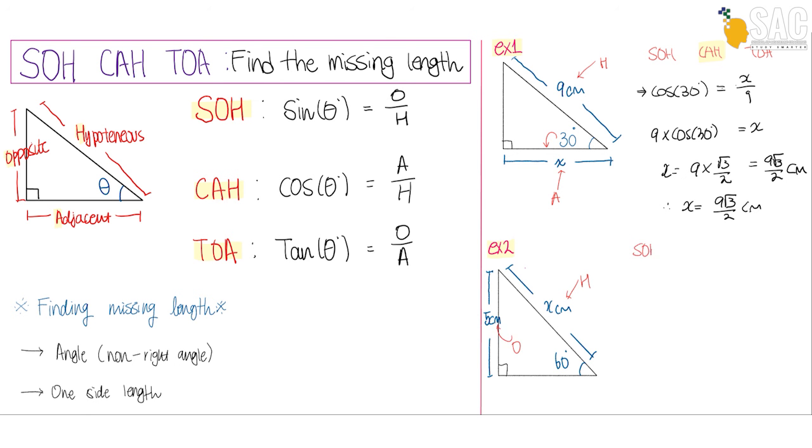And again, go back to your SOHCAHTOA and see which one has both O and H. And definitely SO has both O and H, so let's use the sine ratio. So sine 60 degrees is opposite over hypotenuse, so 5 over x. If your x is on the bottom, here's a little trick. When x is on the bottom, all you have to do is swap x with the other side. So it will become x equals 5 over sine 60 degrees. Again, you can just pop sine 60 degrees into your calculator and see what the value is. It's root 3 over 2. So your x will become 10 over root 3 centimeters.